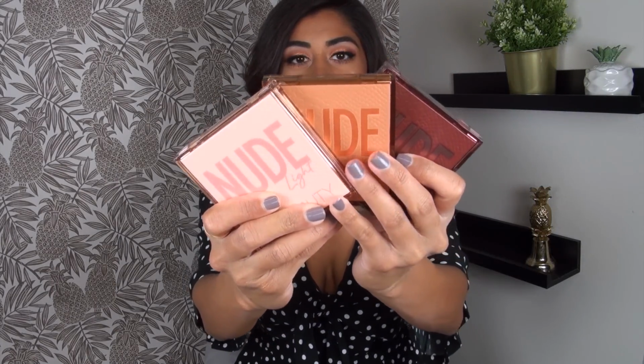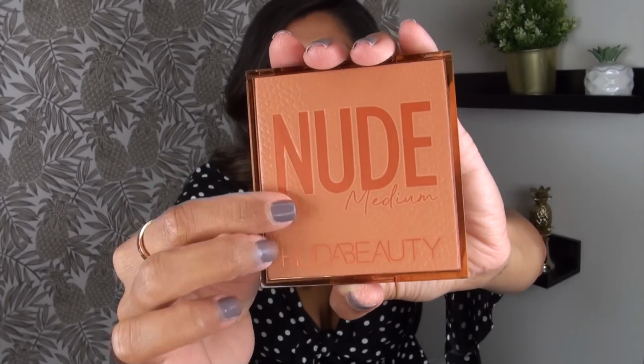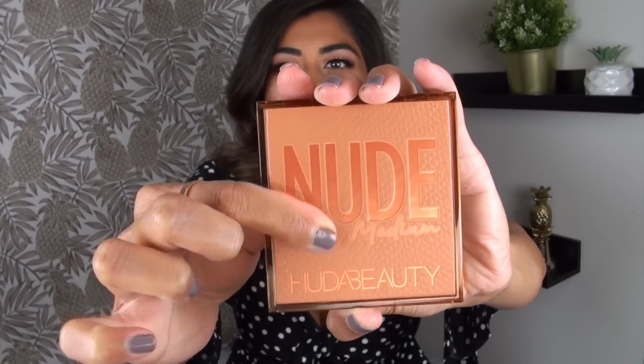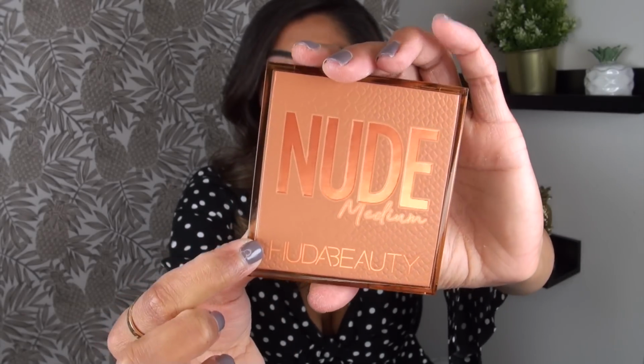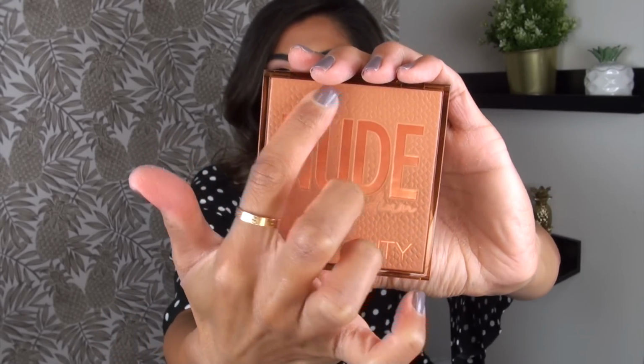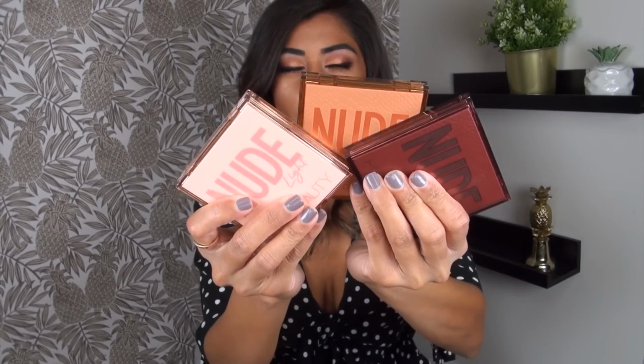As you would expect, there are 3 nude eyeshadow palettes that Huda came out with. In terms of the outer packaging, they come in a plastic packaging, and then the front of them has this almost like mattified faux leather croc looking panel here. And then of course the other shades coordinate accordingly. I quite like the packaging. I know plastic palette packaging isn't the most eco-friendly in general. Cardboard tends to be the preferred, but I still think it's pretty. They did a good job.